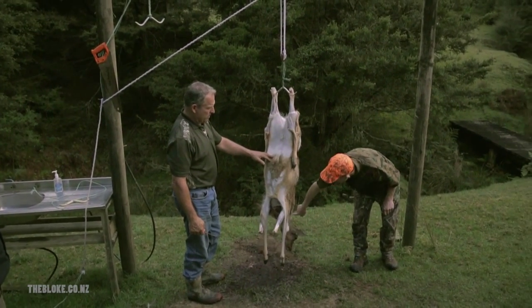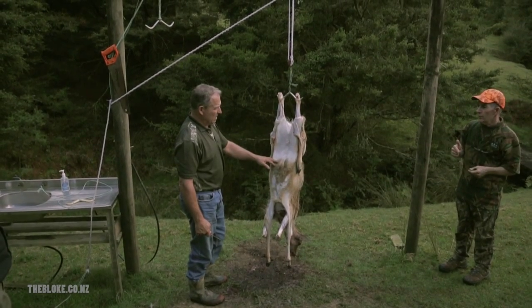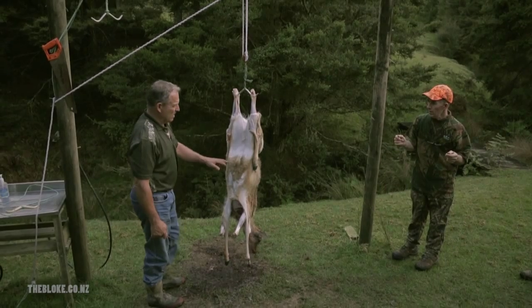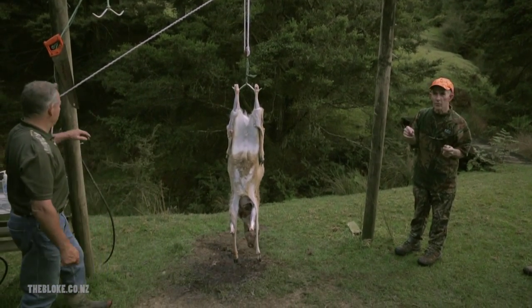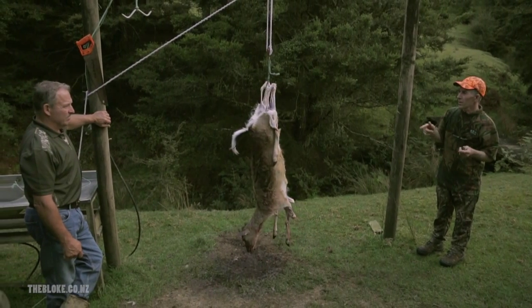Cut the head off, and then maybe carry it back to camp, hang it. If you're going to be there for a few days, carry a game bag of some sort. I can show you a very simple one that my wife made from just curtain fabric. Keep the flies off.